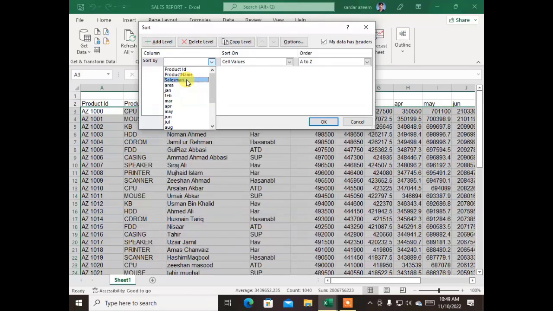All the columns that we have written in our sheet are displayed over here. Now I want to sort my salesman, so I selected the column salesman. In which order? A to Z or Z to A. For example, I want to sort it in A to Z order. Let's see.